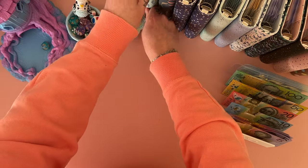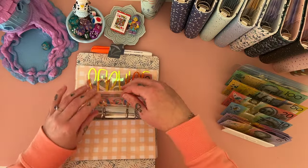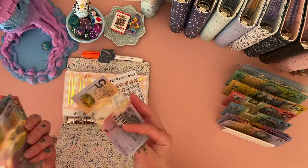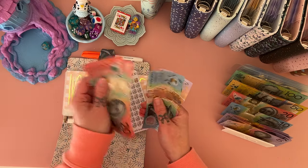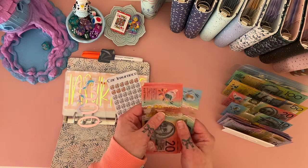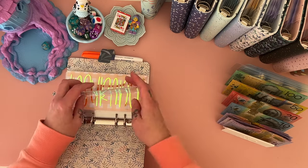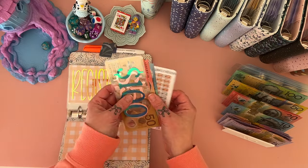Okay, that is that binder done. Now, for condensing sake and my sanity, I am going to take $5 out of registration and put it into insurance because I'm pretty sure that will mean that we have a square 100 here. So we've got 200, 20, 40, 60, 80, 90. Yeah, we're doing that. And it won't really matter because I put that extra money from one of my savings challenges into my registration, so I know I have enough to pay that already. So I didn't need that extra five.